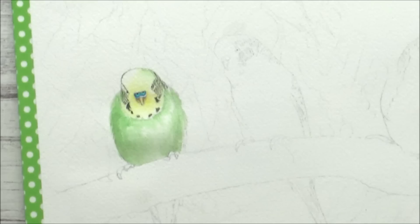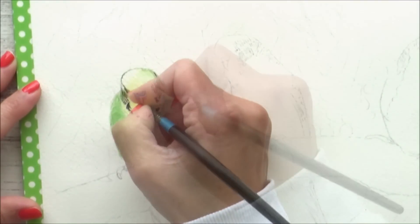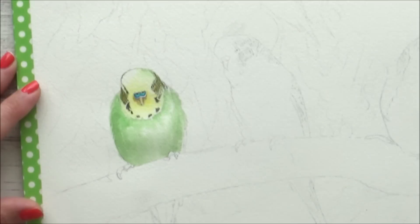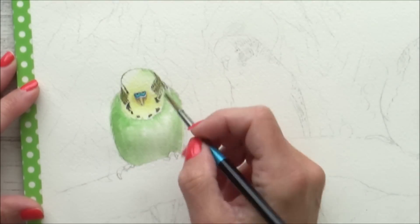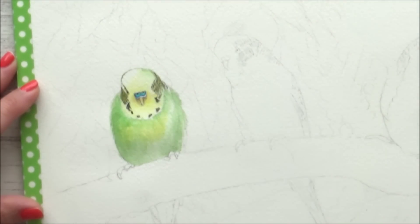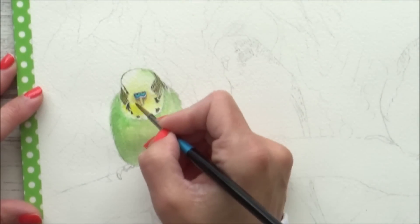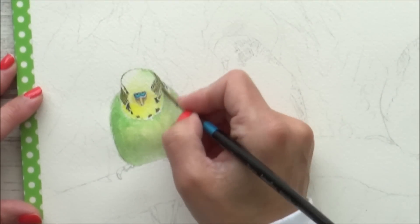I also layered some of that blue ink on top of those darkest feathers that we put in first. Next I went in with some diluted brown ink and just darkened up the side of the bird's face, dropping some of it on the sides of the beak as well and softening it out with clean water on my paintbrush. The reference photo for these budgies was so bright and beautiful and almost glowed, and I really wanted to try and replicate that in my painting. So before I went in with any darker values I added some yellow ink to the chest area as well as the area under the budgie's beak, which really helped to brighten the painting up and make it glow.